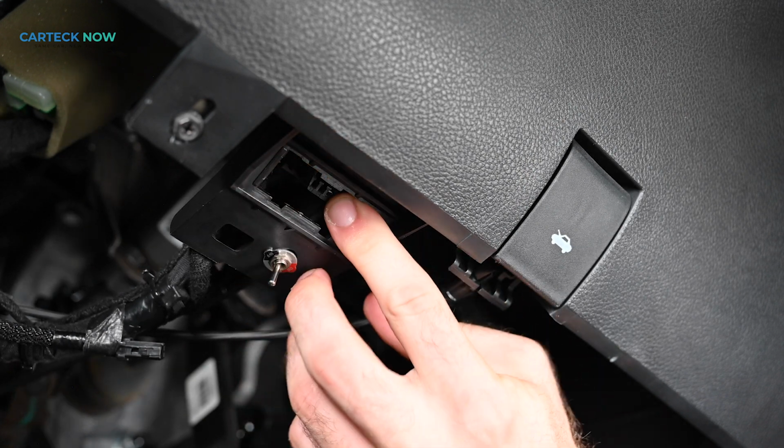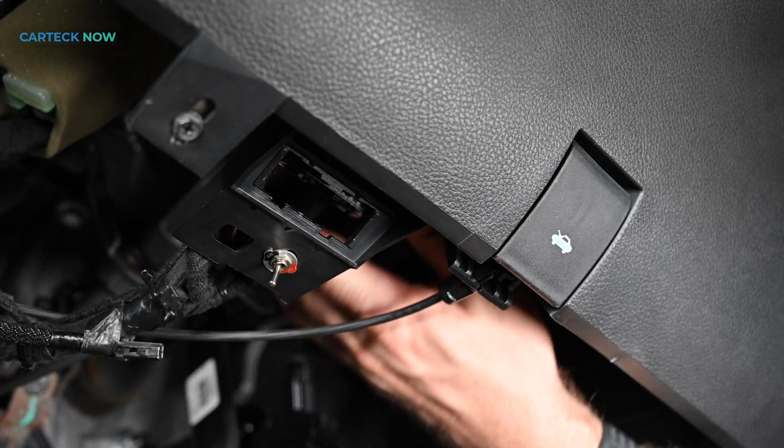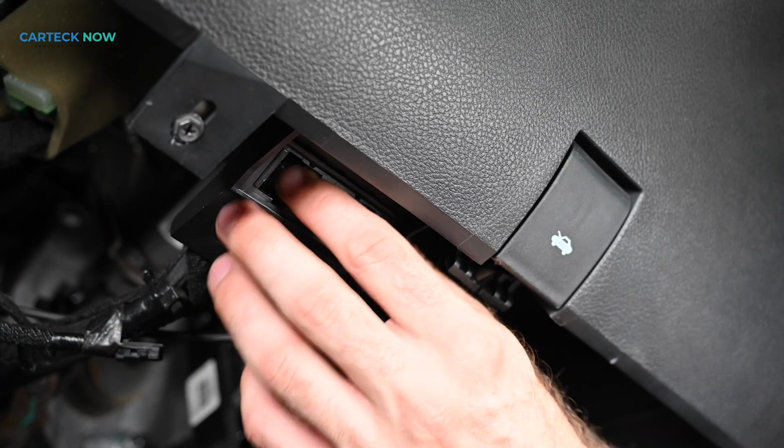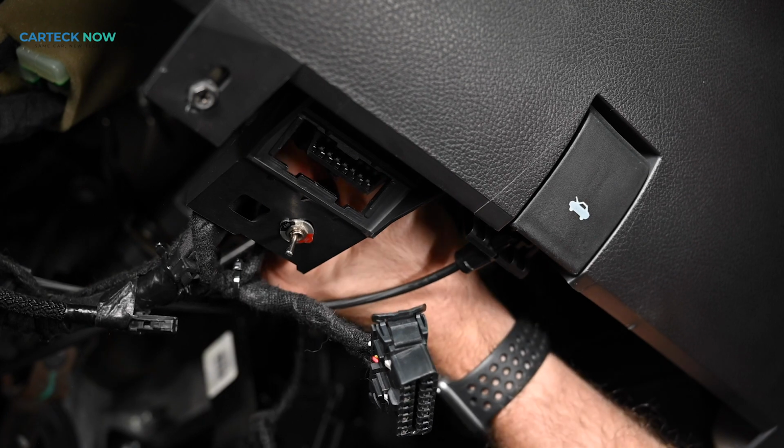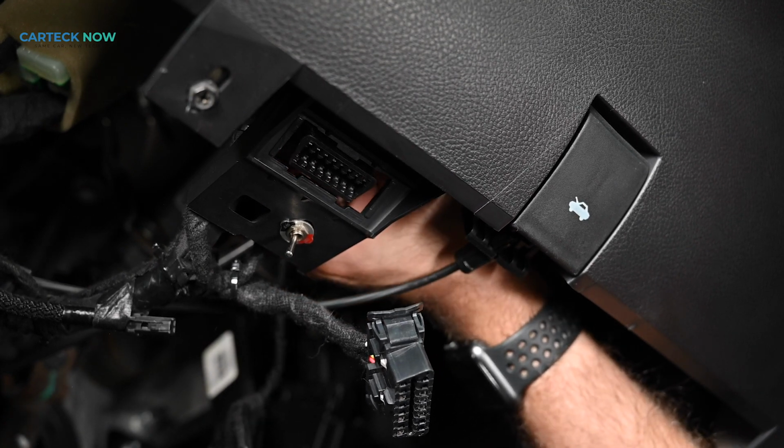The first step to installing this harness is to remove the existing OBD-II plug by either unsnapping or unscrewing it. Once you have the original OBD-II plug removed, go ahead and snap the new OBD-II plug into the existing housing.